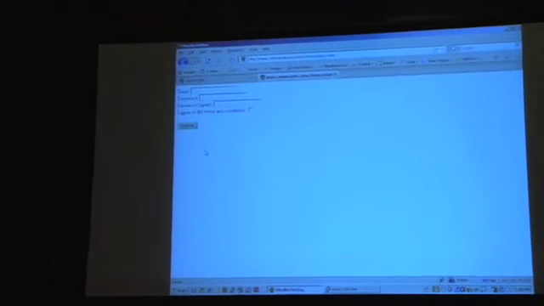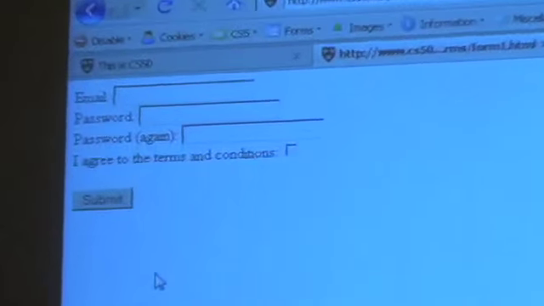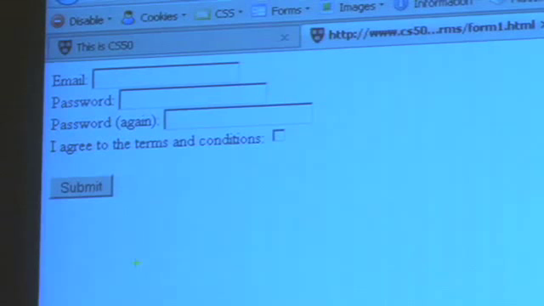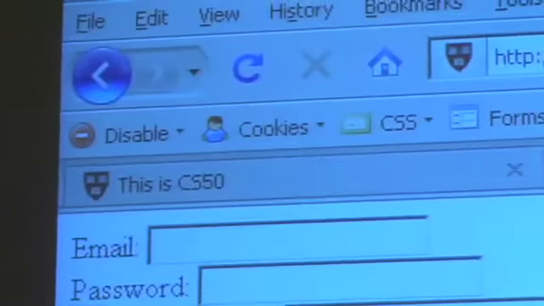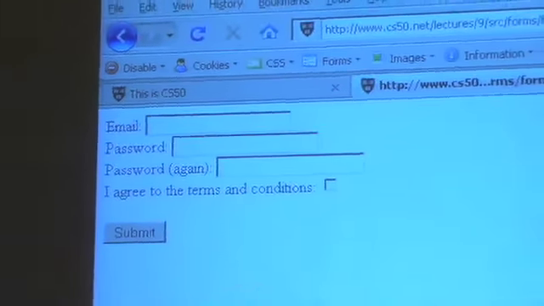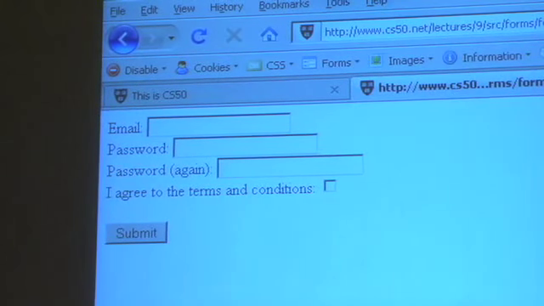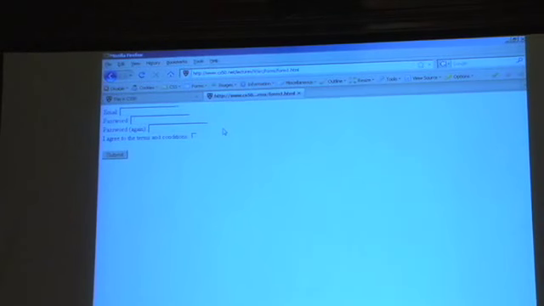So let's see if we can't take a step toward that, because problem set 8 is going to have you play in exactly that seamless world of Ajax and JavaScript with PHP and MySQL. So here's a terribly simple form. Really didn't care so much about aesthetics this time, just functionality. I wanted to collect a user's email, their password. I wanted to get their password again, and I wanted them to agree to some terms and conditions. Why? I wanted a few different form elements here. But you'll notice if I fill this out, it's going to lead me nowhere very interesting.